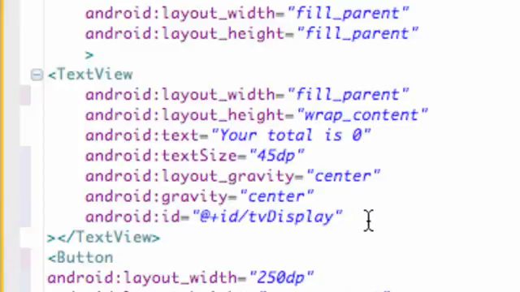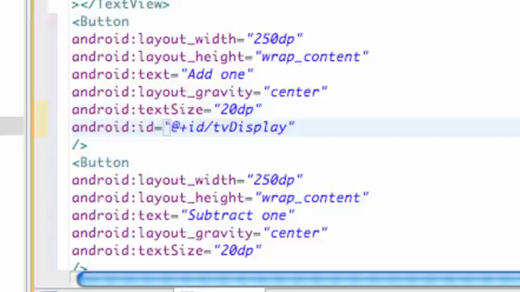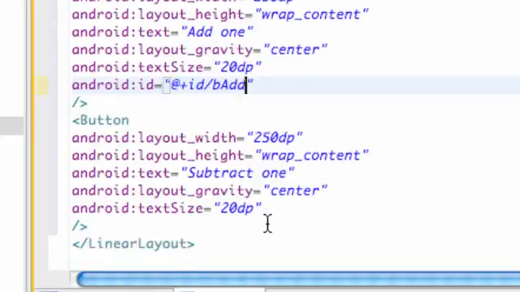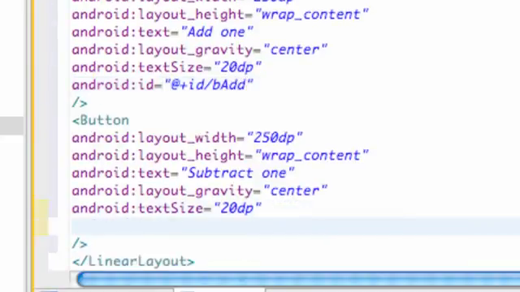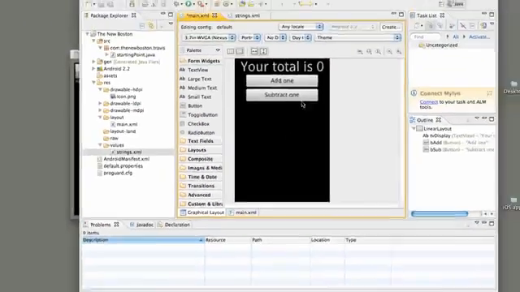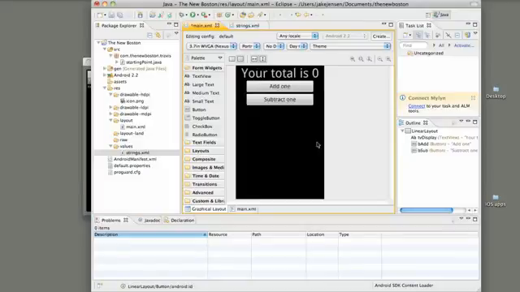Then we're also going to set up a couple references for each button, so I'm going to copy this and paste it within our button and change it to b for button, and then we're going to call this one b_add, button add, and then we're going to set up a reference for the subtract as well. This is just something I like to do so I know it's a button, so b_sub for button subtract. And there we go. We basically have our linear layout set up for our first little application we built, and hopefully you guys understand XML a little bit better now, and I'll catch you guys in the next tutorial.